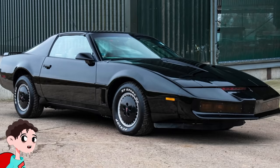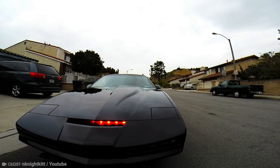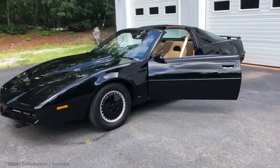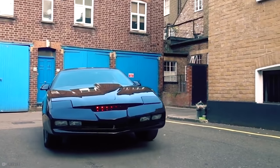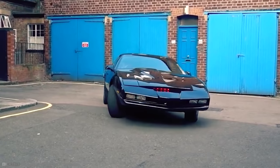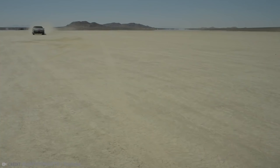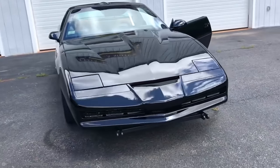Maybe Green Arrow and his sidekick Speedy had something to do with it. Number 5: Kit. Okay, so it's not technically a superhero car, but Kit from Knight Rider is still worthy of mention. Kit was an artificially intelligent and self-aware Pontiac Firebird Trans Am. The car cost around $100,000 to build in the 80s, which would be about $266,000 today. Its interior, nose, and dash were all designed by Michael Schaaf, a design consultant. Kit was no ordinary car — it was a highly futuristic vehicle that quickly earned a name for itself in the automotive world, and all of a sudden everyone wanted to own one just like it.